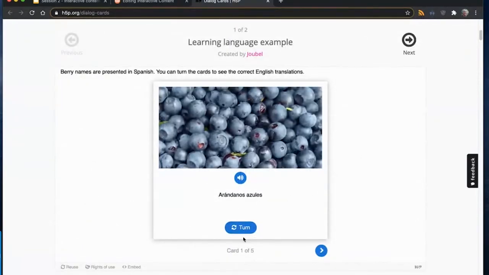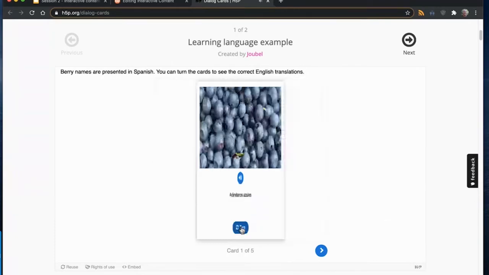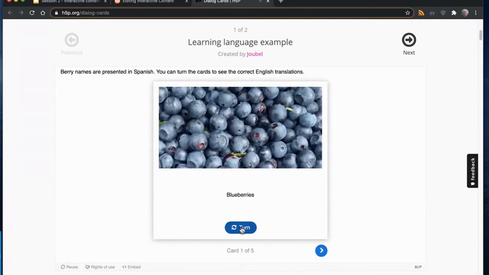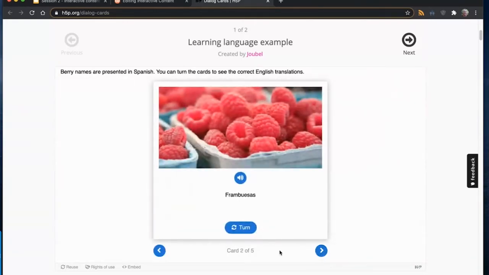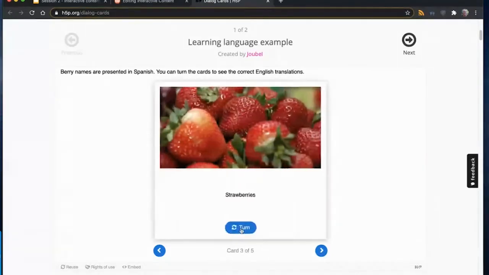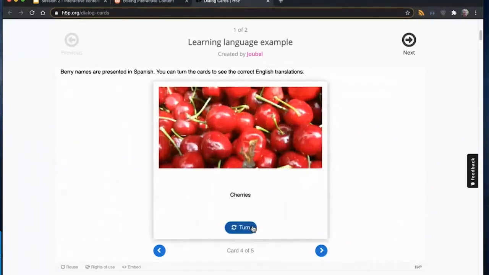Right, so here it's giving me an image and the Spanish for blueberries. I can check, right? Make sure that I understood what I was getting there. So I'm just turning cards, confirming information that's being presented on the card that hopefully I understand. But as you can see, I can also just kind of fling through these without actually pausing long enough to challenge myself to see if I do know the answer.